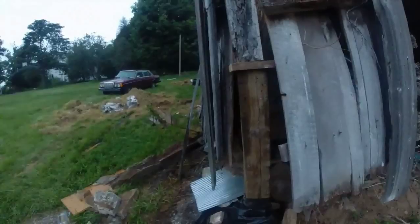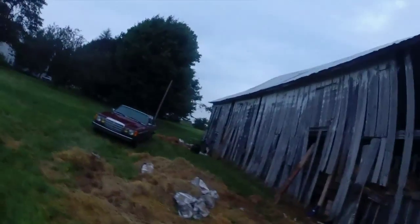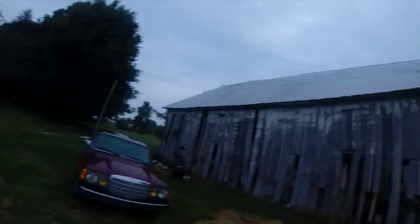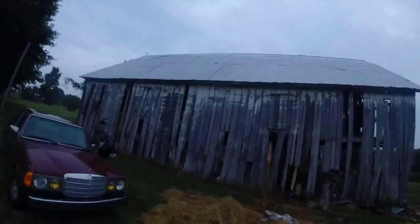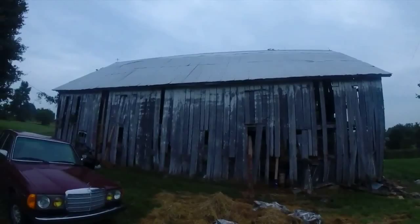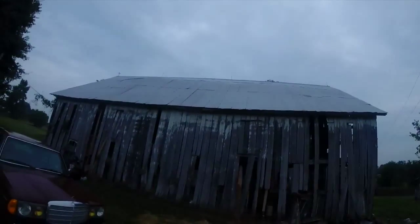All these blocks you see around here, that's just for shimming — just so I can raise it up a little bit at a time. It's not something you want to do all at once. It's taken 175 years for it to get down. Don't want to go back up too fast and start having stuff break. You want to be able to let all the joints adjust as they get moved.